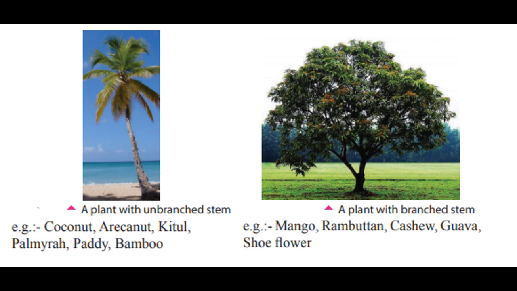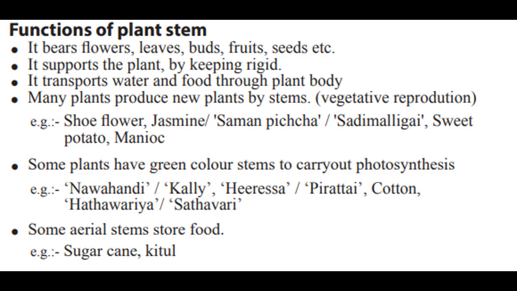Understand, children? So now we are going to move on to the next topic to check the functions of plant stems. Right, children? Do you remember when I was explaining the functions of roots, I told you there are main functions and other functions? Even here we are going to discuss it the same way. When we take the plant stem, there are main functions and other additional functions also. So what are the main functions, children? What is the most important function of plant stems?